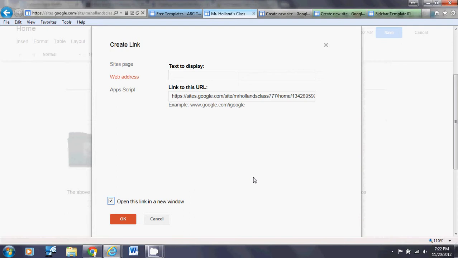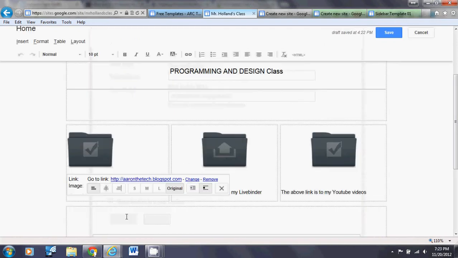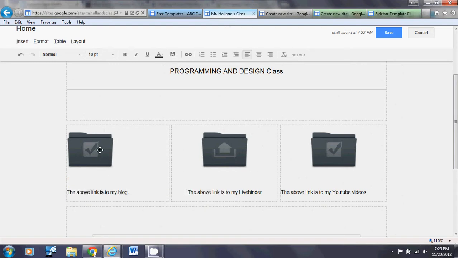That way somebody doesn't lose it, because we all know how we all are. We're losing stuff, okay? So you don't really need text to display, but what it would be is AaronTech.blogspot.com. Okay, and that's it. That's all you gotta do.